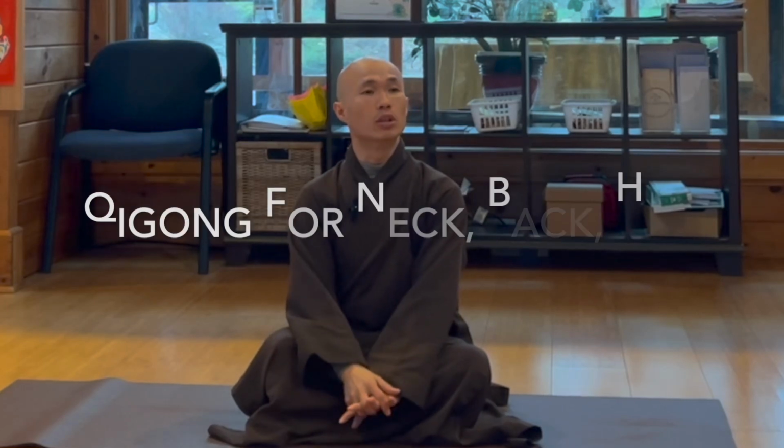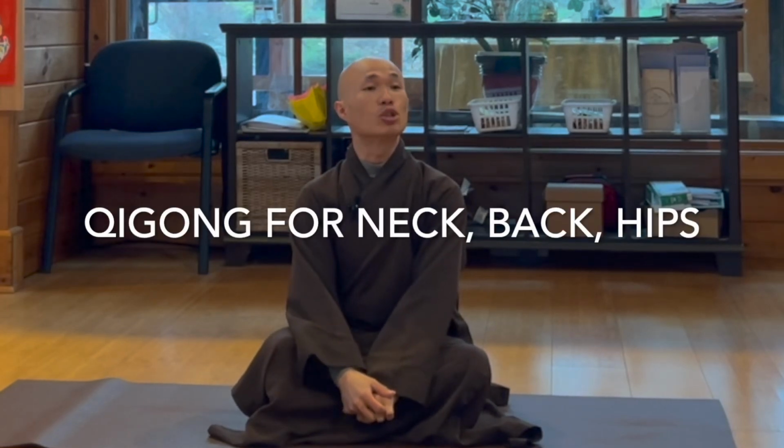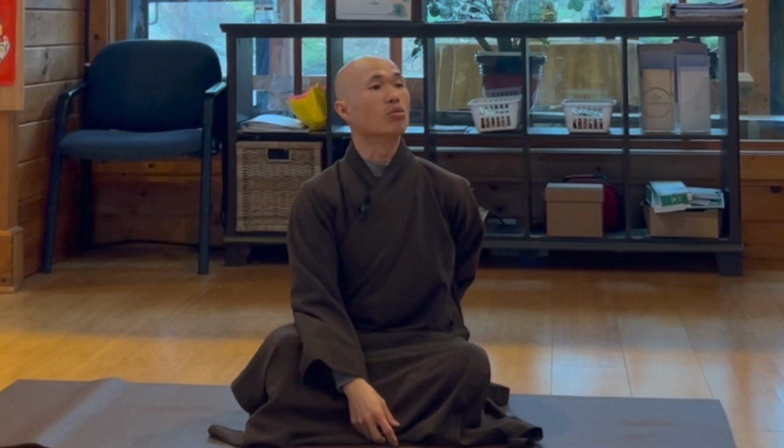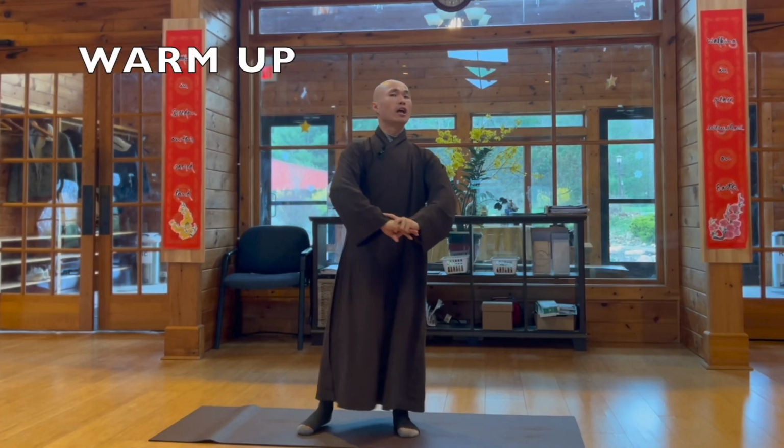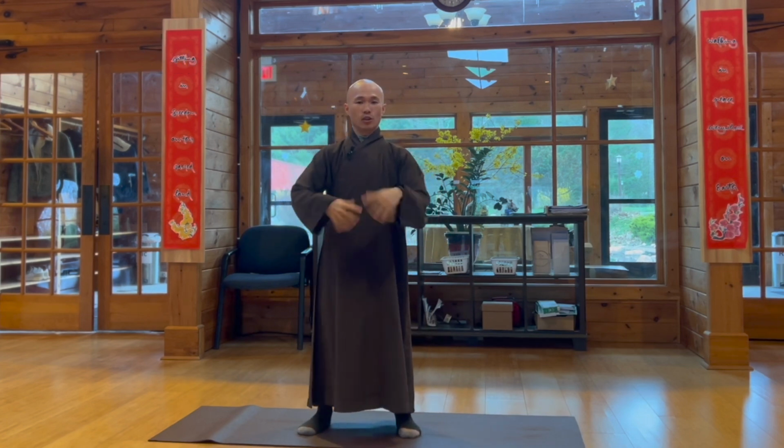So this morning we will do the Qigong exercise to support our neck, our back, and our hips. We have a lot of tension in our back, especially when we sit too long, and also in our neck too. So we can do a few movements for that. Before that, we do a warming up, and after that, we can do about 6 movements to support our neck, back, and our hips. And then we also do some mashup movements. So let us do some warming up together first, so that we can start.